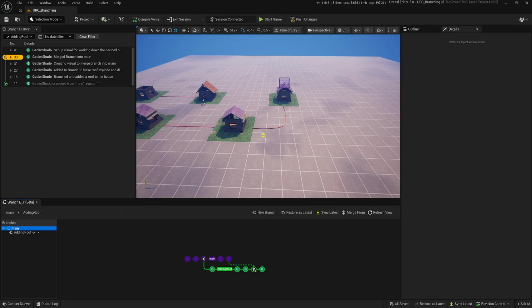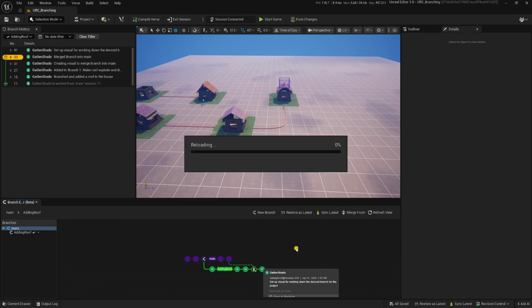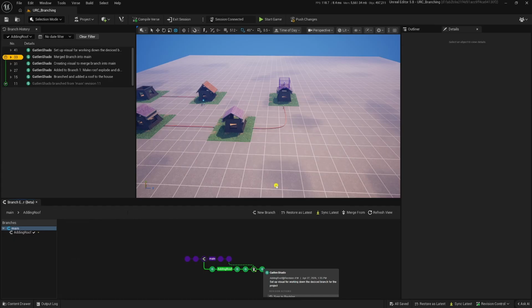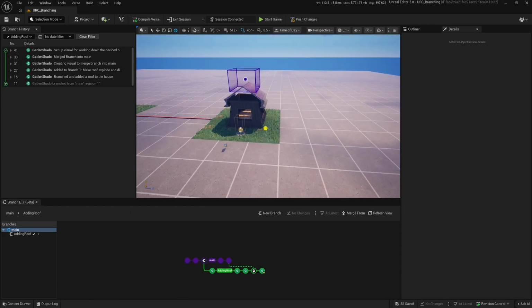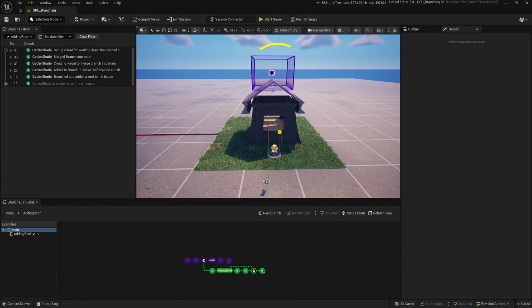Okay. So now that we've done our A/B testing and we know that the players like going this way, we can abandon this part of our development, or if it happens to be broken or that feature didn't exactly pan out like we were hoping, we can just get rid of it. So down here below, let's go ahead and sync to the last version of what we have. And what we see is that we've taken all of the information that we've done along our development here, and we've gone with the one that the players like, so we can add the next part of our gameplay and our logic on top of it.